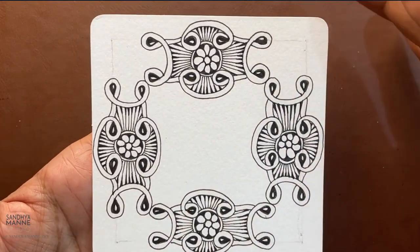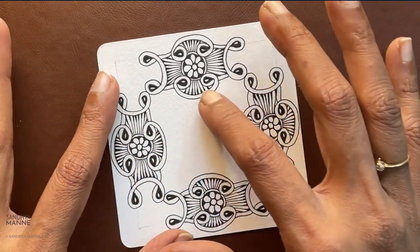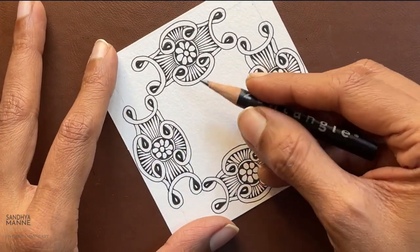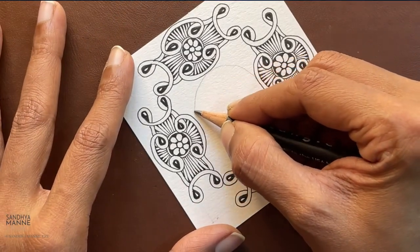Okay, so here it is. I like the way it's turned out. So we can add some fun details around. So I'm going to go around and add something inside. So first I want to use my pencil to make a circle. So we're just randomly making a circle.